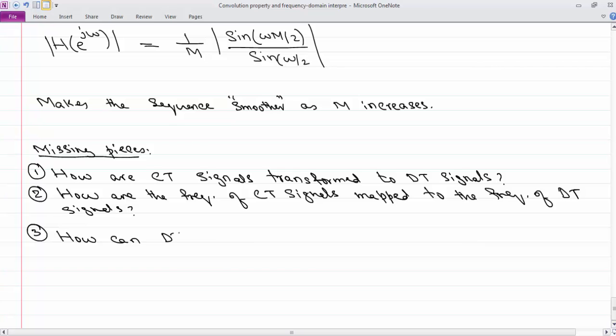And then the third main question we want to address is, how can discrete time systems be used to mimic continuous time systems? Because at the end of the day, what you really want is to do digital processing on continuous time signals. So someone will say, here is a speech signal, get rid of these frequencies in that speech signal. Now, all that description is in continuous time. How do you map that description to discrete time, and how do you then implement that continuous time operation in discrete time? These three questions are what we'll be discussing in the next few lectures.